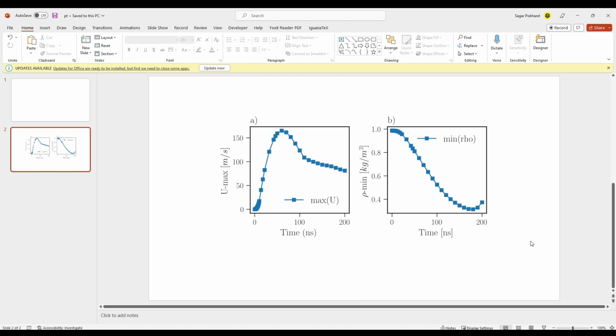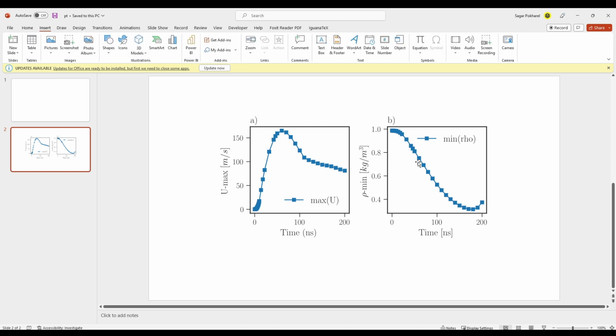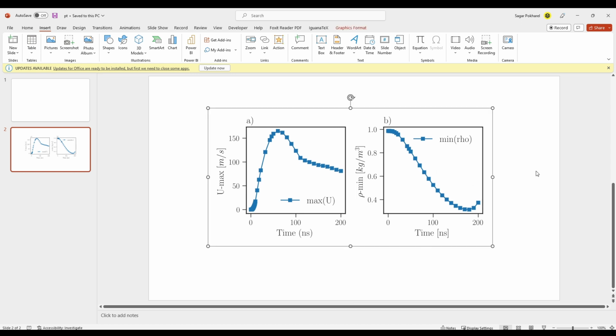To add LaTeX equations in PowerPoint, we will need to install the IguanaTex extension, which I have already done. You can find the installation instructions and the download link in the description of this video. In PowerPoint, we can highlight certain regions of the plot that are interesting. We can add some equations using IguanaTex or do some minor changes, and then export this to the format that we want, and then import this in the Overleaf document. Let me quickly do that.